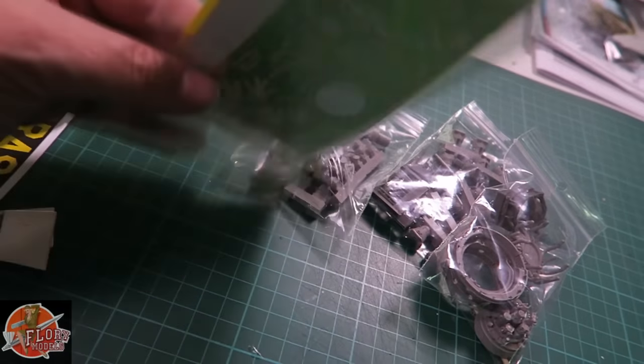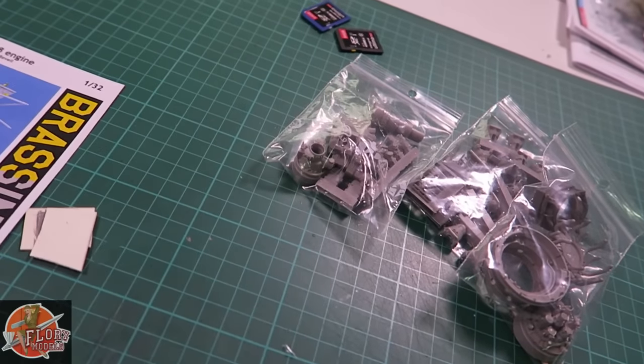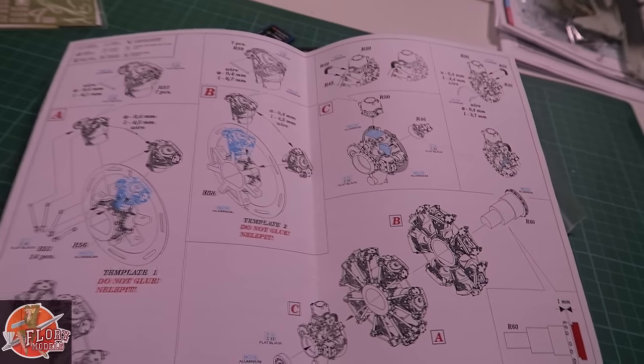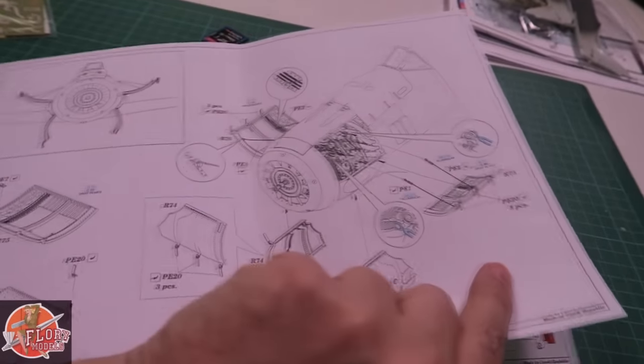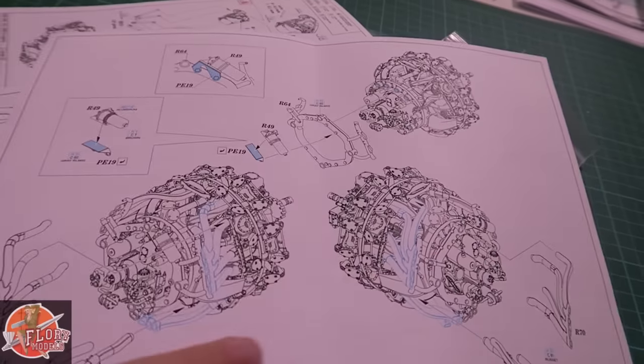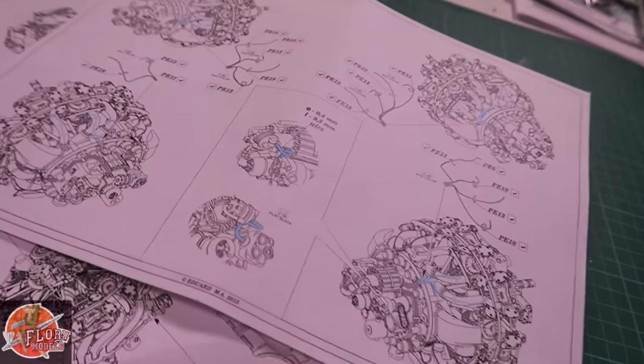We've got a lot of photo etch parts to go with this as well. The main thing is the instructions. So as you can see, you get quite a lot of instructions. It's sheets upon sheets upon sheets. Literally, as you can see, these are all double-sided of all this going together.